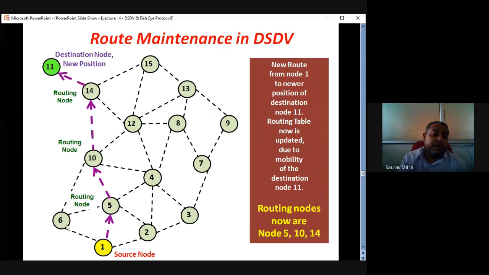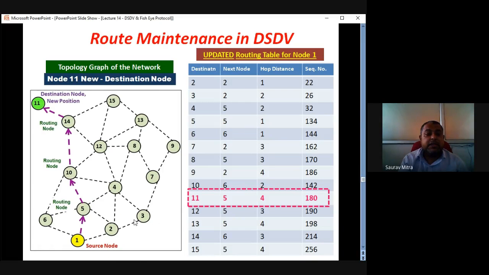Previously it was 1, 6, 10, 11. Now it is 1, 5, 10, 14 and 11. Previously there were 3 hops. Now there are 4 hops. Previously the next node was 6. Now the next node is 5. All those things are shown here. So this is the newer destination position of node 11.